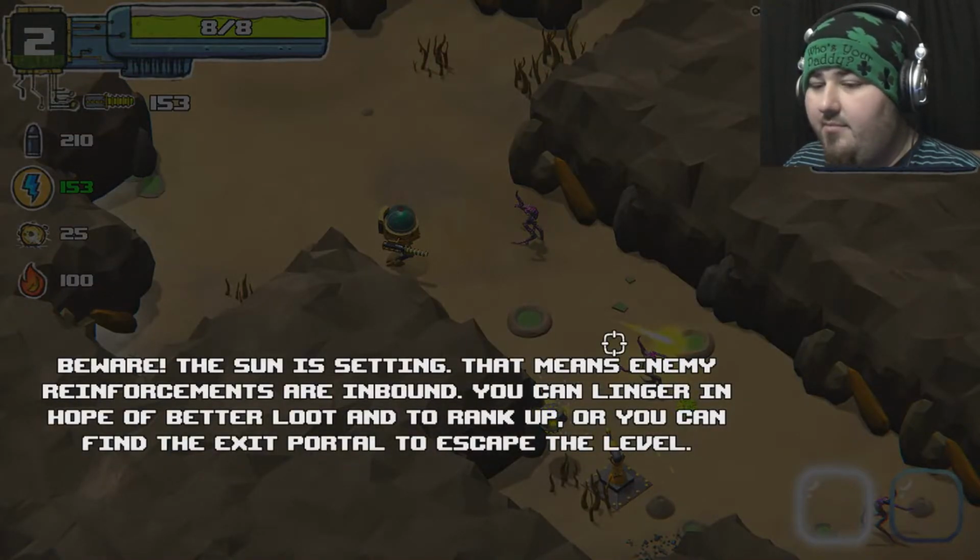Beware, the sun is setting. That means enemy reinforcements are inbound. You can linger in hope of better loot and to rank up, or you can find the exit portal to escape.